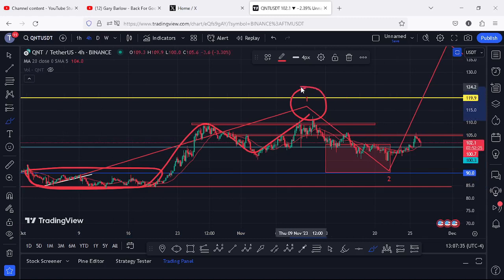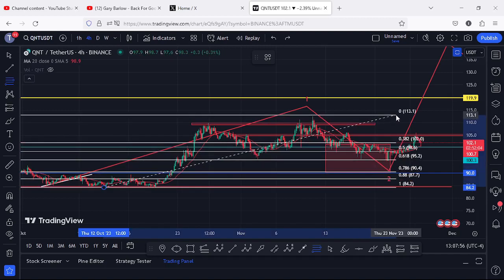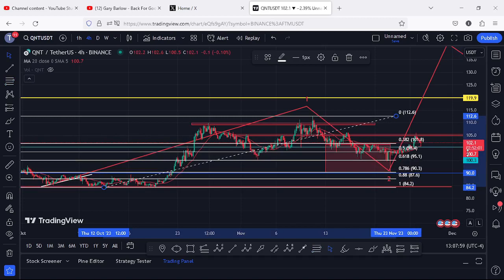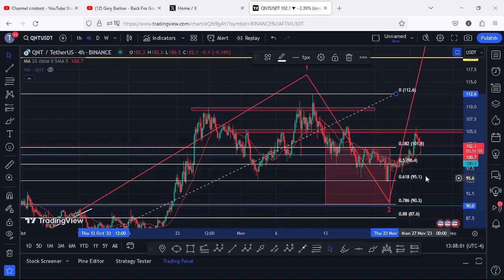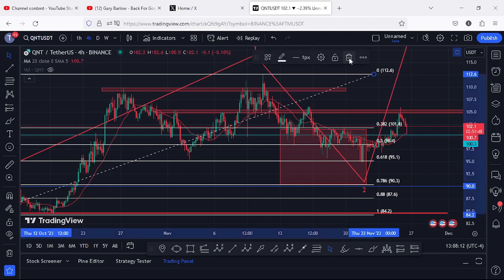And after seeing the formation of that first wave, we saw a bit of a pullback in the formation of this wave 2, whose minimum target areas I have highlighted on the charts using this red target area. It is an area that I came up with using the Fibonacci, connecting the fibs from the low of the first wave to the high of that wave 1, giving me a minimum pullback target area between the fib level 0.382 and the fib level 0.78, and that is between the $110.8 mark and the $90.3 mark, which is an area that we have almost fully maximized.